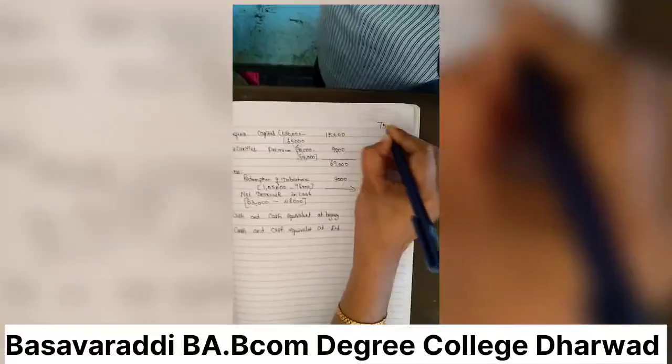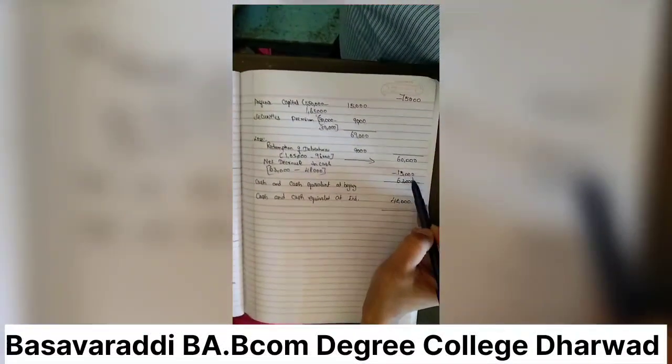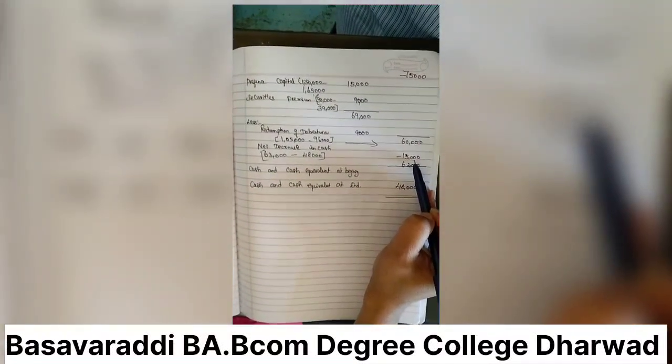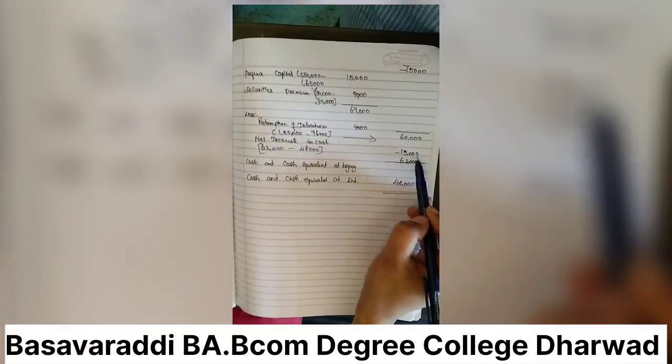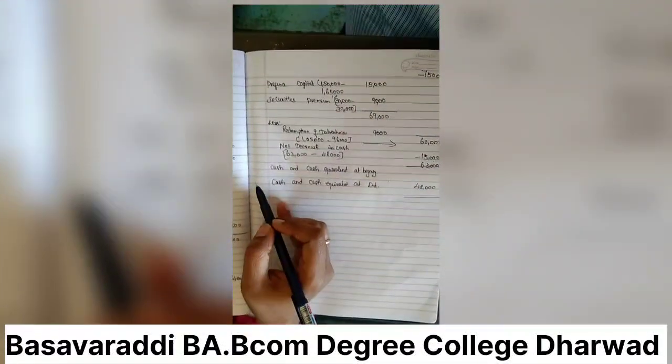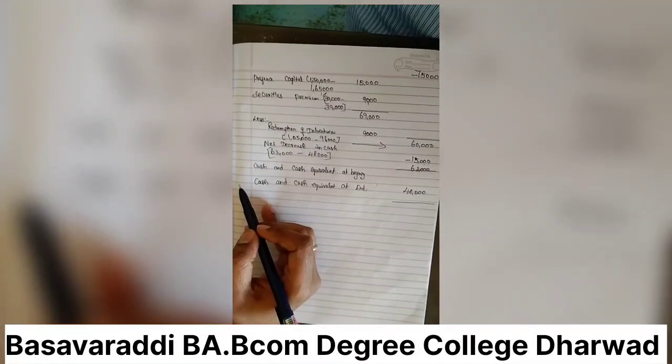In this problem, this is the 9,000 net cash flow of operating activities. You have to less the cash flow from investing activities. The amount is 75,000. From the 75,000, we have to less the cash in financing activities. These two we have to enter, we get minus 15,000. This minus 15,000 is the difference of cash and cash equivalent, 15,000. Here that is 75,000, 60,000 minus 15,000. Your problem is correct. Why? Because in the ninth entry, they gave cash and cash equivalent 63,000 and 48,000. The difference is 15,000. So you have to check in this way.